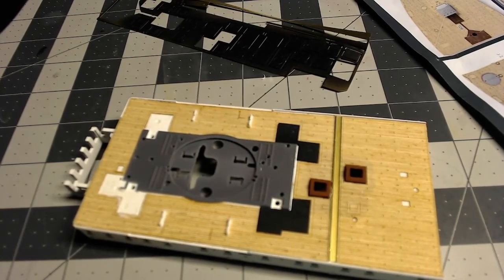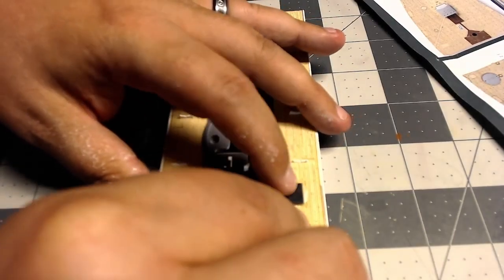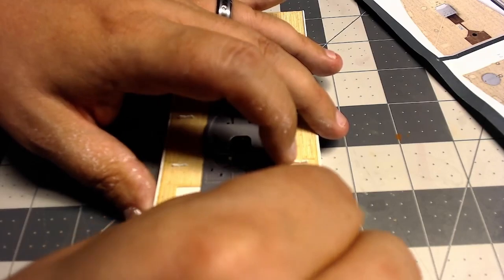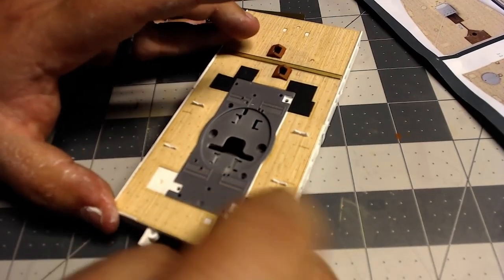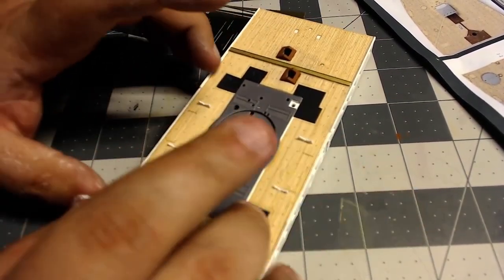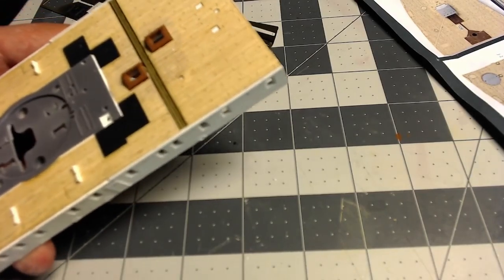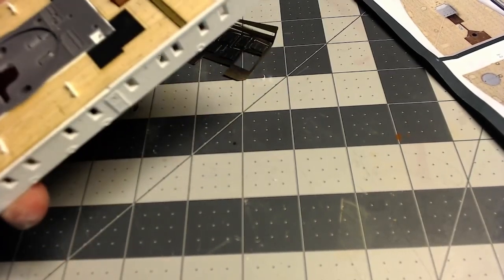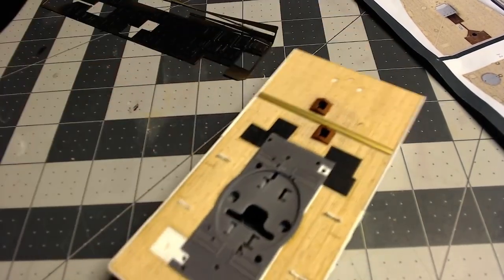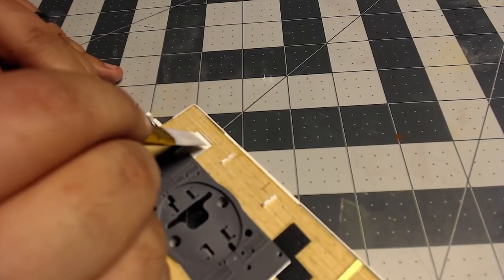Now, T02 is this piece, and they each go in opposite directions, so you just gotta find the way it fits, and fit it in there. That piece in. Clean off some of this excess glue that got on it. Now that that piece is in, the last section we have is this section right here. So our last piece to put in is actually going to be T12.